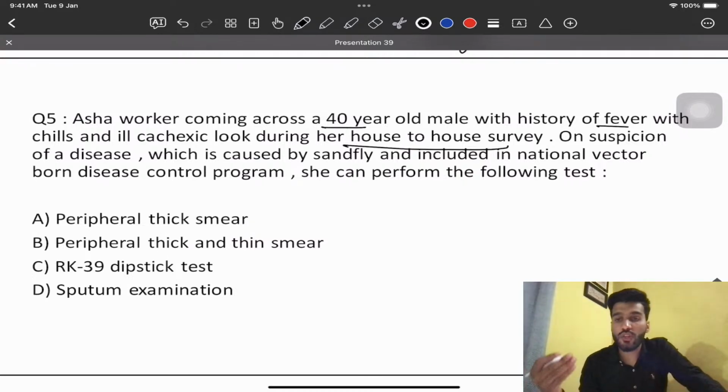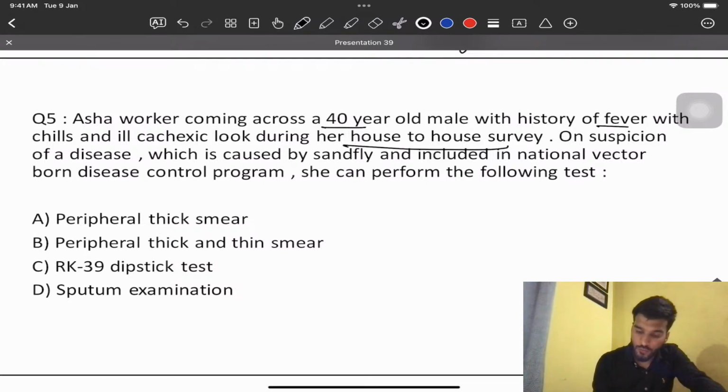And if the patient is going to the hospital and taking the treatment, that type of surveillance is called passive surveillance. Okay. For example, a patient is having cough and fever, so he goes to the hospital and takes treatment, and that type of surveillance is called passive surveillance. And if there is a surveillance exclusively for the sexually transmitted diseases, that type of surveillance is called sentinel surveillance.